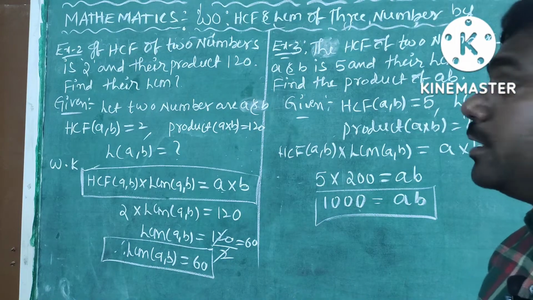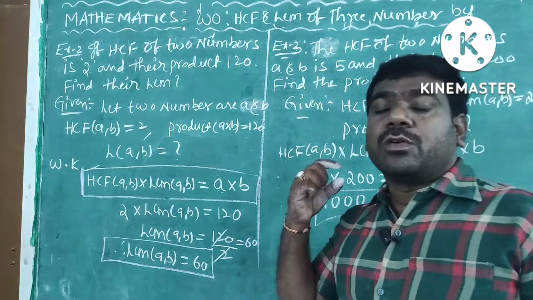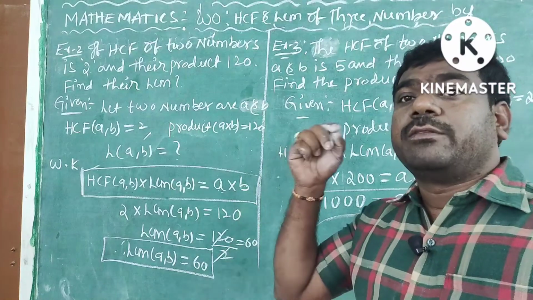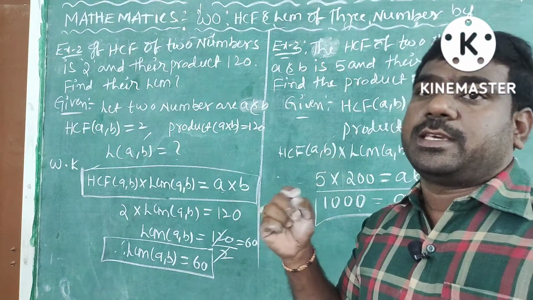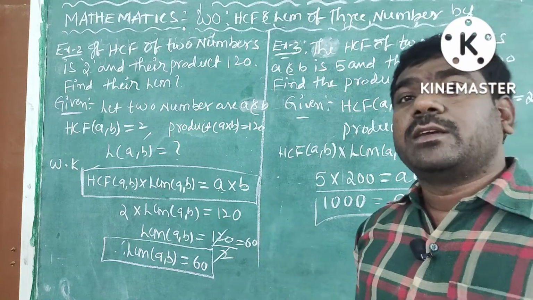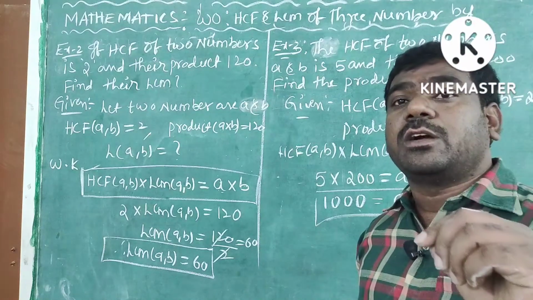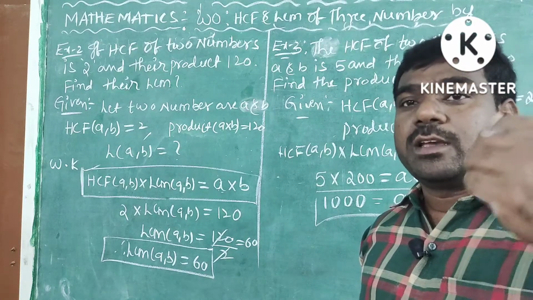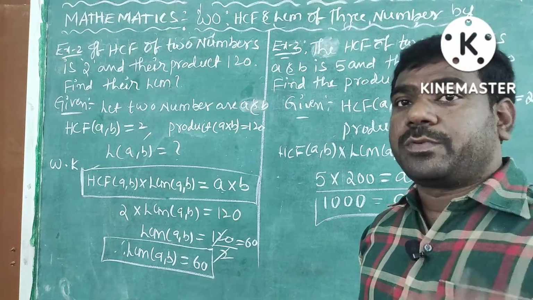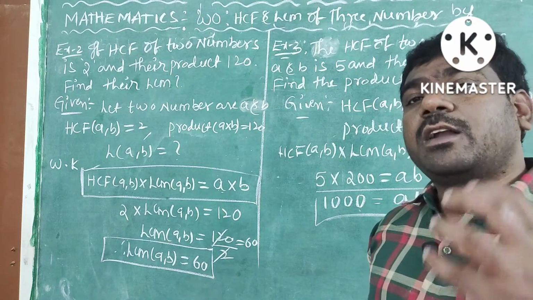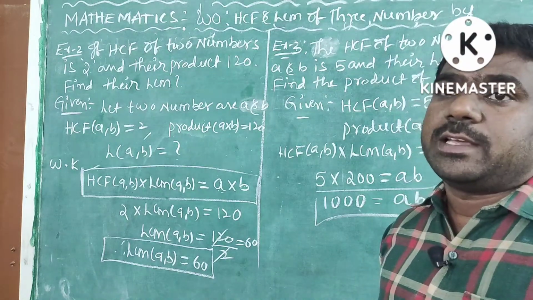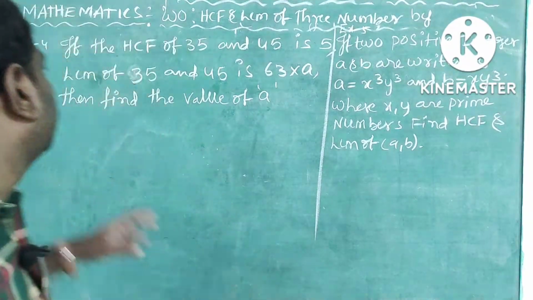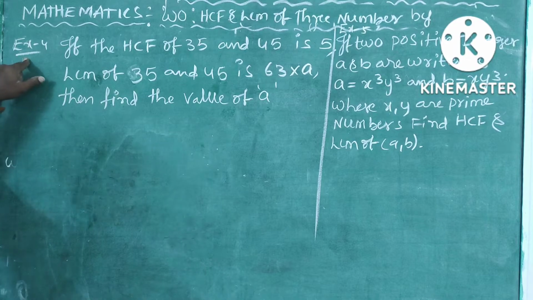Understand the concept here. See, if you understand the question properly, we can do the simplification very easily. That's why, from the examination point of view, you have to read the question once, twice, analyze the situation, and write the given values. After that, if you do the procedure one by one, automatically we can easily simplify the problems. Understand here.